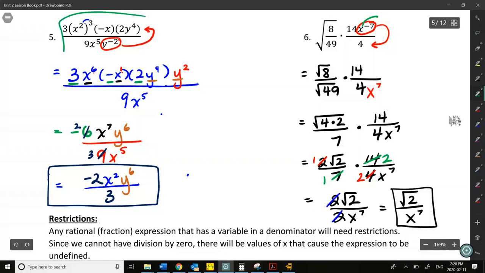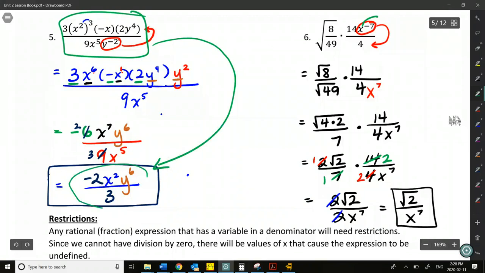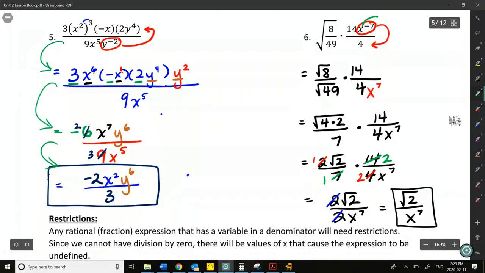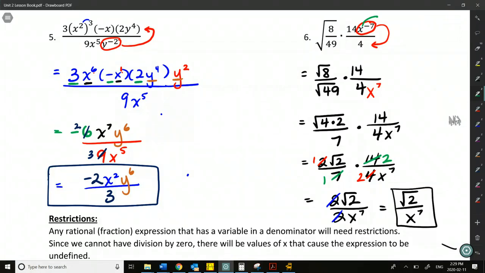Same thing here, choose an x and a y value, and sub that in and choose the same x and y value and see if you get the same decimal value for the first that you do for the last. That will at least tell you if they're equal or not, right? Because I'm saying this equals this, equals this, equals this. It's not going to tell you if it's fully simplified, but at least you know if you've made a mistake somewhere along the way.